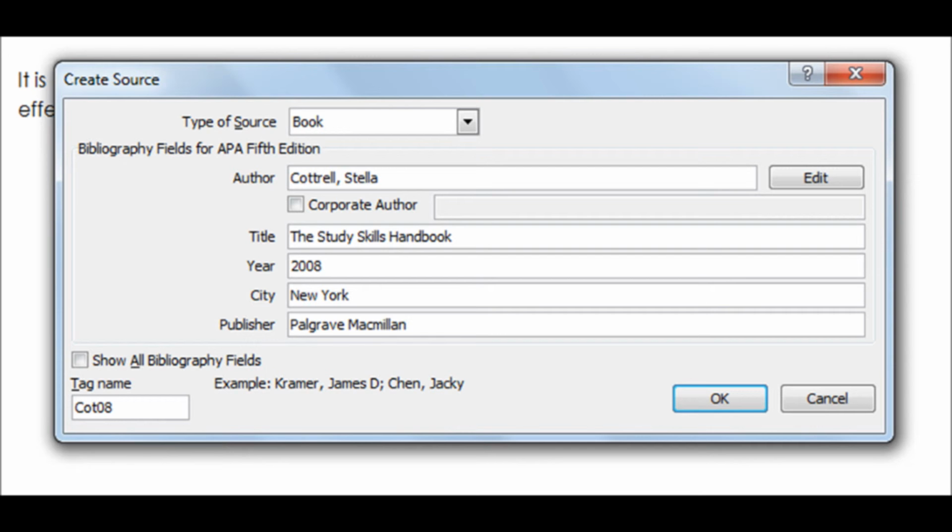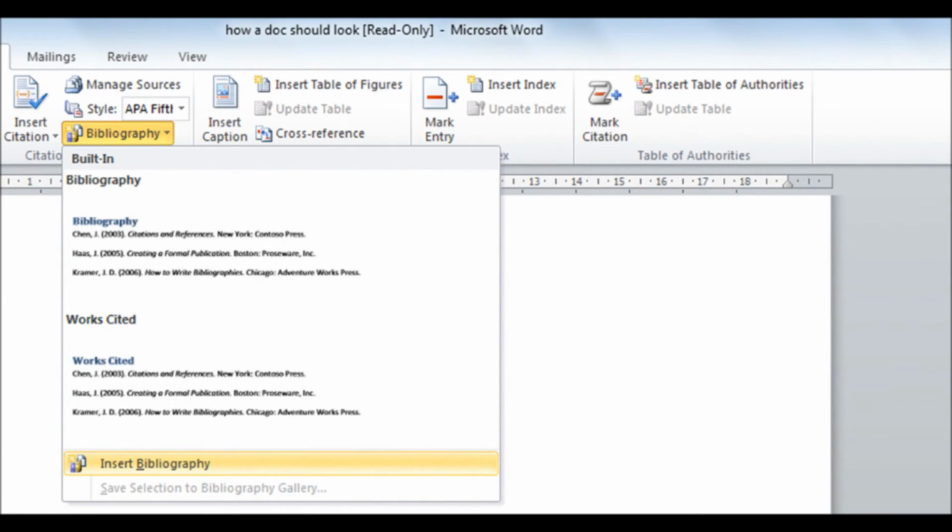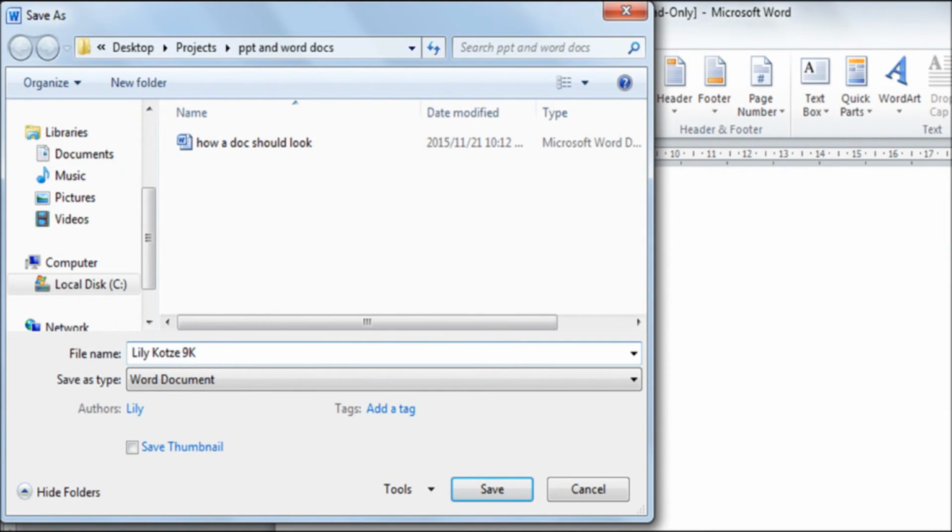At the very end of your document, when you want to save your work, stop and see if you have added a bibliography. How, you ask? Go back to References. Select Bibliography and then select Insert Bibliography and you are done. The last step is always to save your work using the Save As button and then changing the file name to your own name and grade.